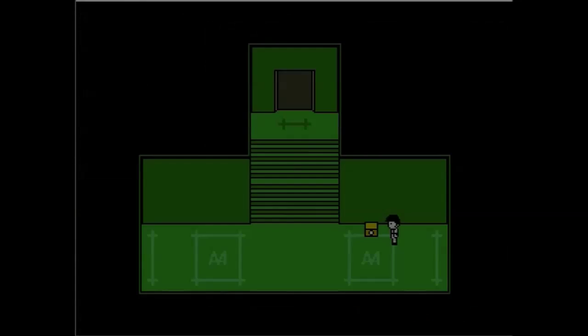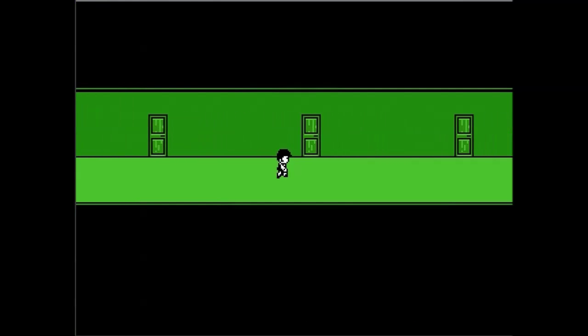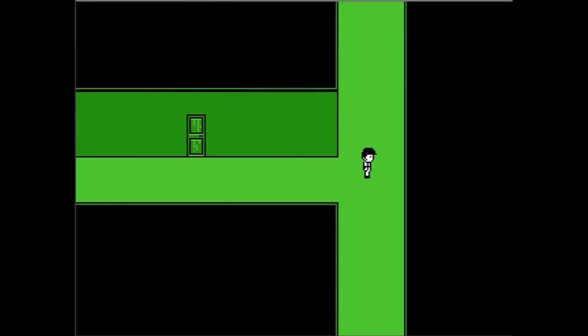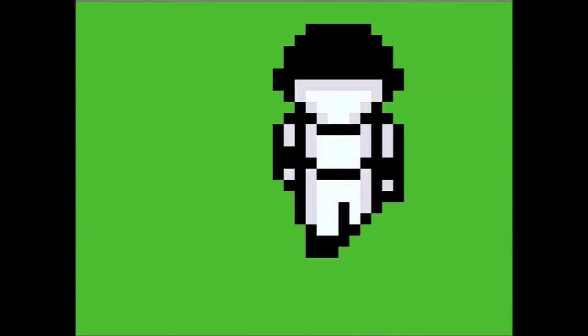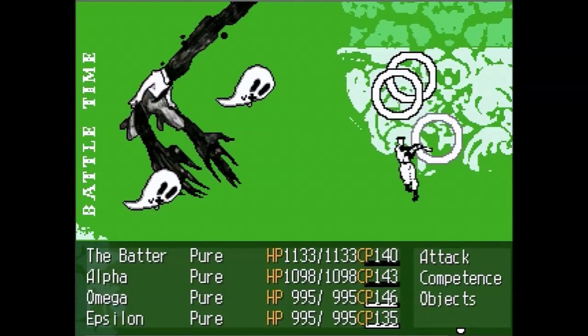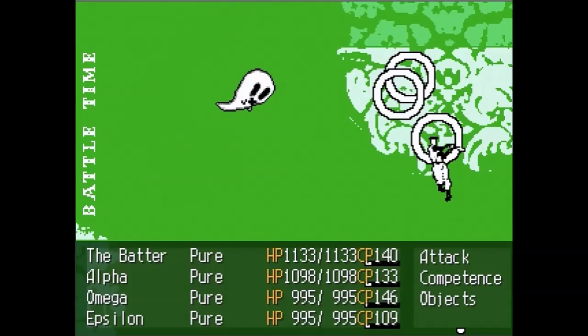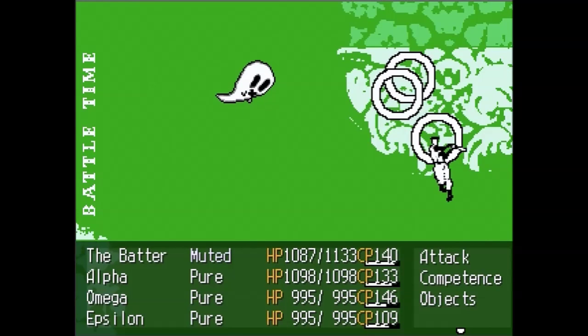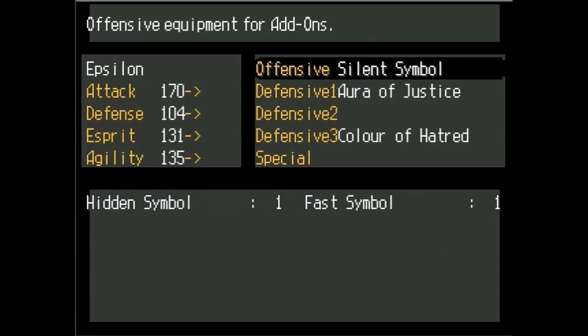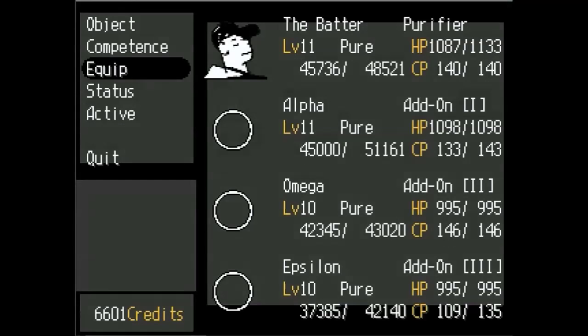We built this city on rock and roll. Don't you remember? Yeah, a lot of locked doors. I'm just clearing out the halls for the experience I get out of it. There's no special prize for it. Let's see. We got that silent symbol. I want to give that to you, and give the fast symbol to Omega, I guess.